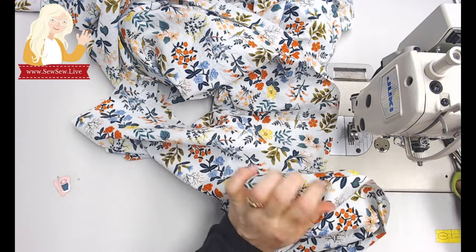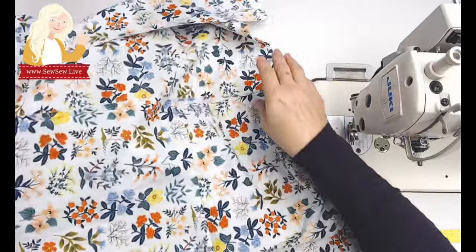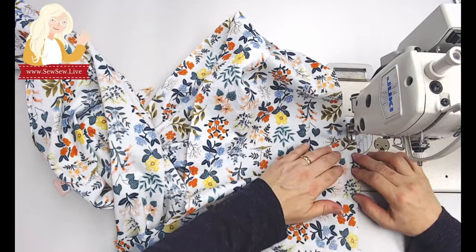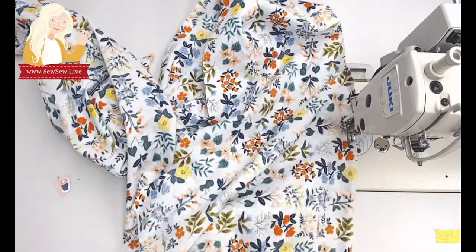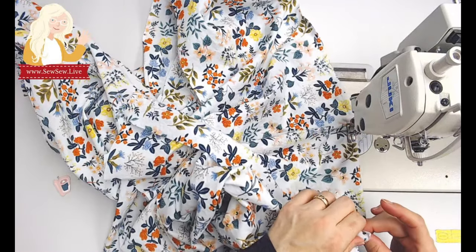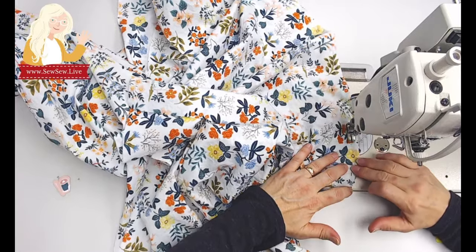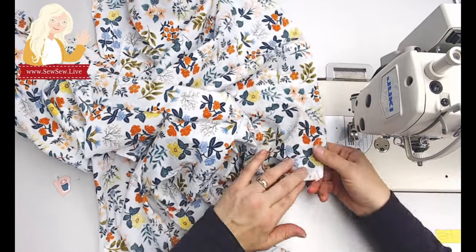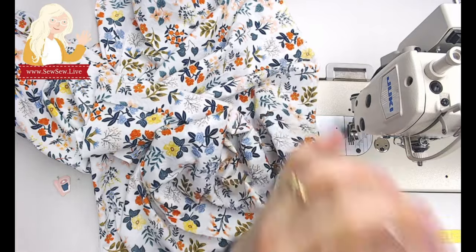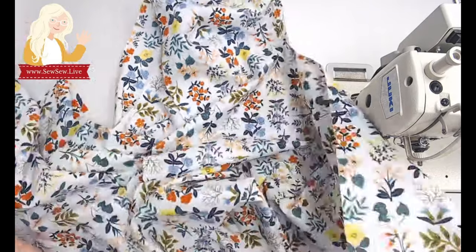I'm more scared to pull those threads right there because you never know if it'll make a run in the fabric. You can see my rotary knife blade wasn't that sharp. I couldn't find the one that was the sharpest when I was cutting out this project. I kept looking for it. I think this is the one. Yep, this is the one with the little funky piece cut out of it. So let's see if we can work around that. So there's that. So I just want to make sure I enclose it like that. And so that cuts in there. And that seam allowance, it's barely in there. I'm not too worried about it because there's not going to be any pressure on that. And then this right here will all get caught in a seam allowance of the underarm. All right, which we're going to do now.